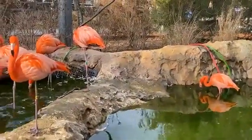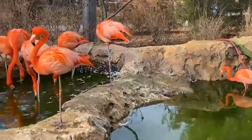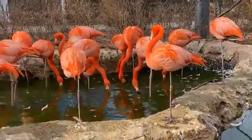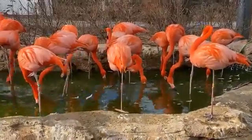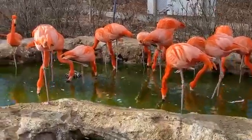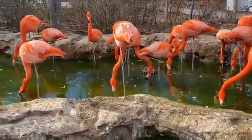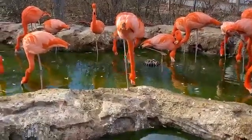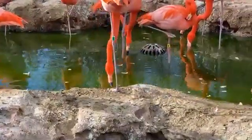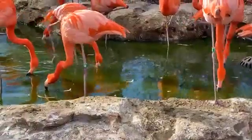So if we've had any guesses in our chat about what that bending part is, it may look like their knee is bending backwards. However, it's not the case. That is actually their ankle. So flamingos actually stand on their tiptoes, meaning that what looks like should be their knee is their ankle, and their knee is actually hidden by feathers and located up close to their body. So it's under so many feathers that you can't even see where their knee would be located.